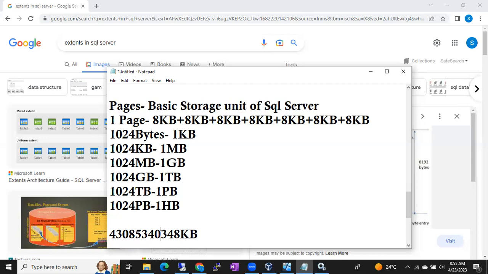You have to differentiate three numbers: units, tens, hundreds. 8 KB, 48 KB, 348 KB. After KBs, what comes? After KBs, MB.